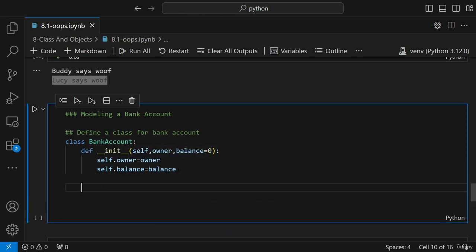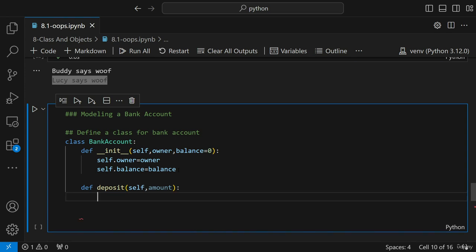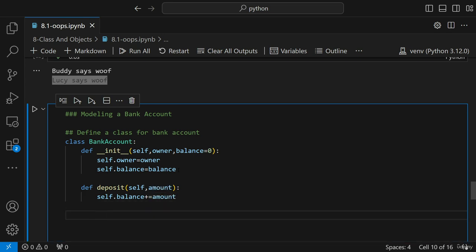The next thing is that I will define my instance methods. First of all, we'll create one method which is called deposit, and here I'm going to give self, and one parameter that I will give is amount. Amount is how much we need to deposit. Whenever I add money to my account through deposit, I have to increase my balance. In order to access the balance, I have to use self.balance += amount, and this is what we are doing in the deposit method.